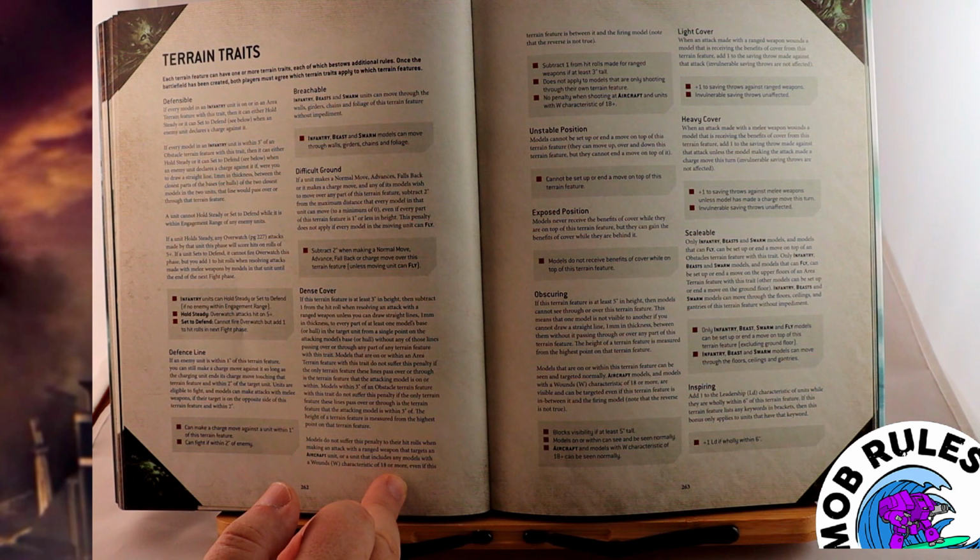And this applies even if every part of the terrain feature is less than 1 inch in height. So it ignores that standard rule where you get to move over those pieces of terrain without penalty. This penalty does not apply if every model in the unit has the fly keyword.